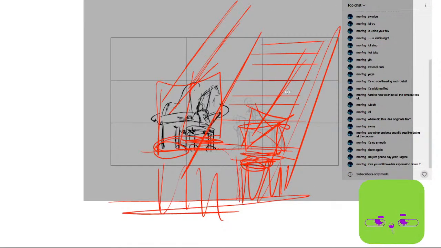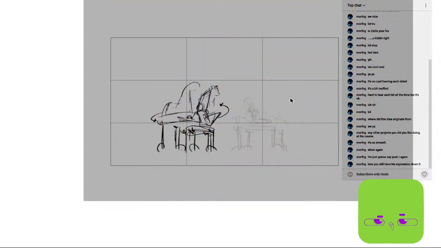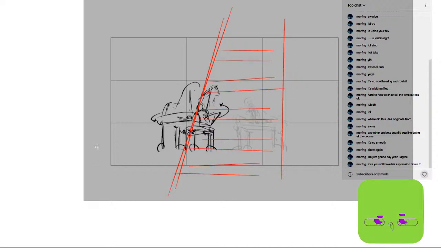Maybe even a little more front on, less three-quarter. Oh yeah, I'll actually narrow them up the top, so it's like they're really steep, but make it clear that they've come to a flat part.